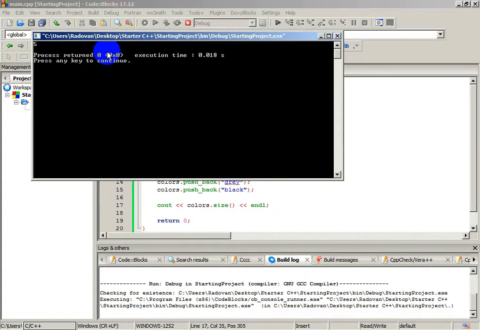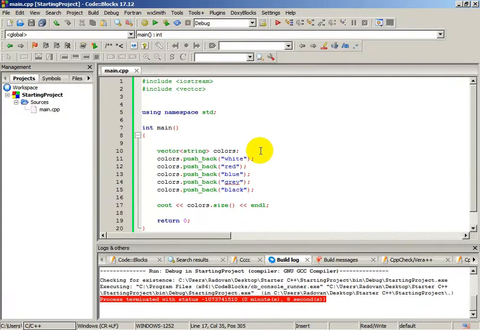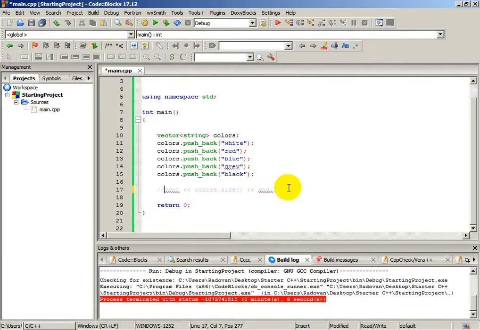This means that we have 5 elements in this vector, and this size is very important, because we will use a for loop to print all elements of the vector. Let me comment this, and let's create one for loop.